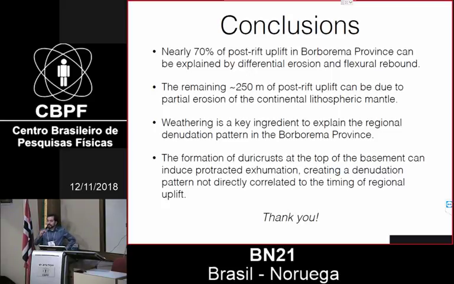Yeah. In fact, in the numerical experiments, we can reach 4 kilometers of denudation. So the thinning process in most part of the Borborema can be explained by surface process. Okay, so this post-rift uplift of only 200 meters was the trigger to amplify the differential denudation. So what can explain the thin crust observed in this region can be denudation.